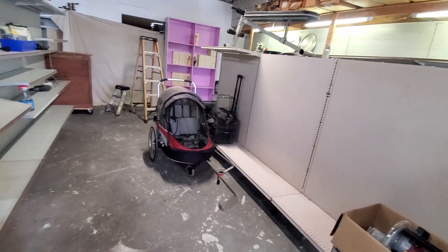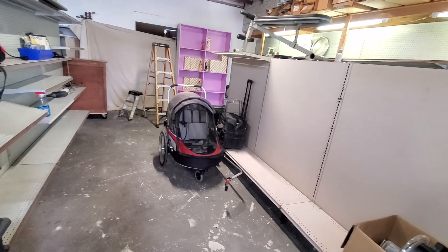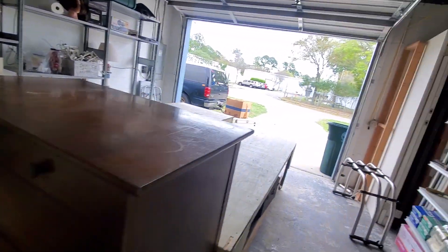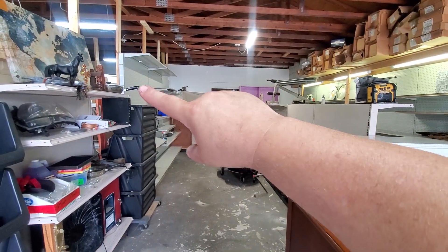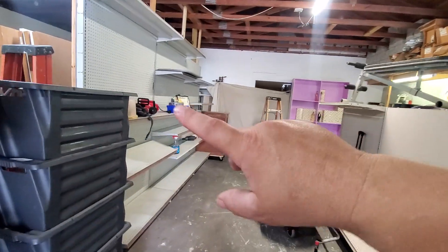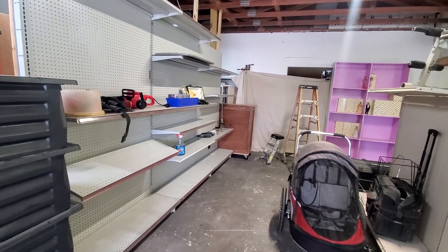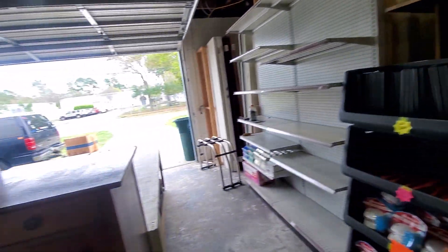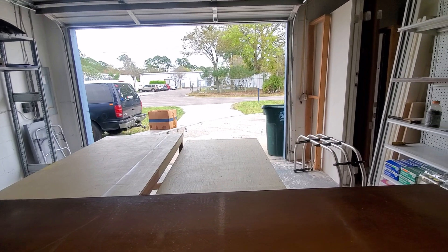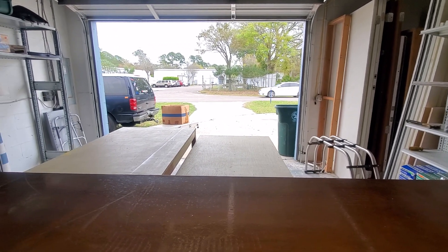Anything on wheels is all going to get rolled out. If it rains I have enough room to bring stuff in without it being so crowded that people are tripping. I've got plenty of room to walk around. I figure sometime tonight I'll have this thing pretty much locked down, but this is where I'm at so far. I'm gonna go take a break and grab some lunch — peace, love, money, I'm out.